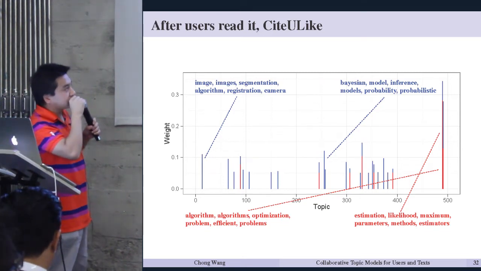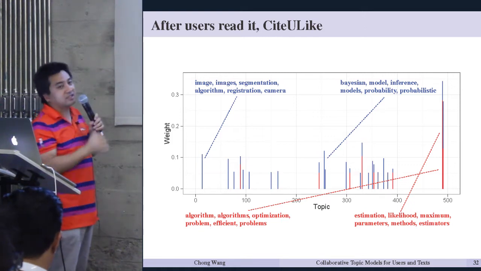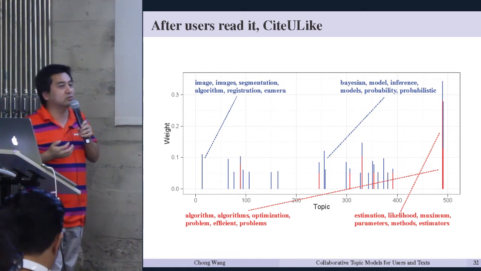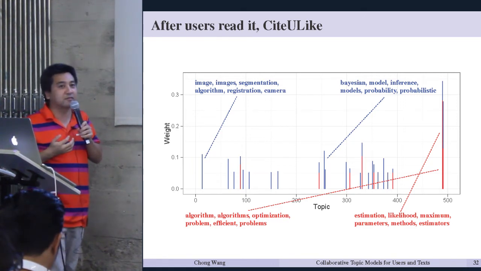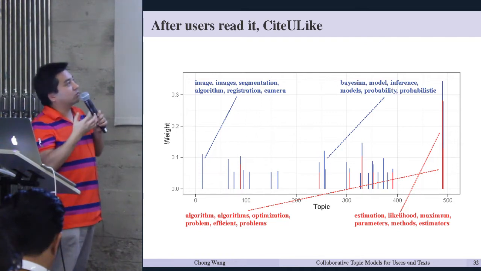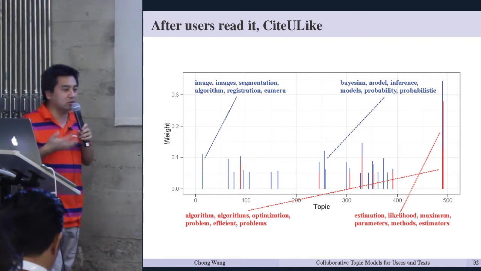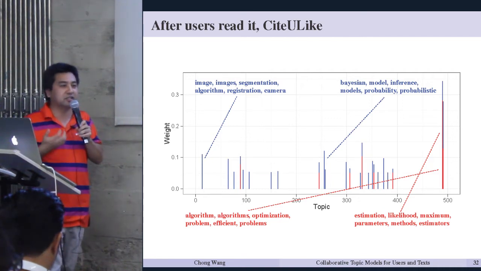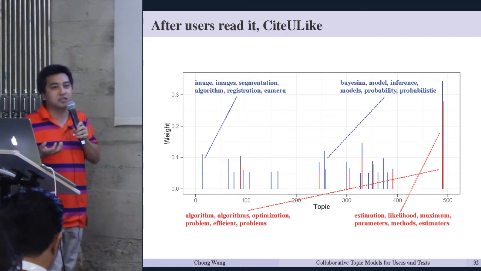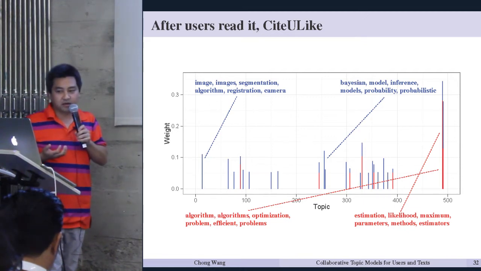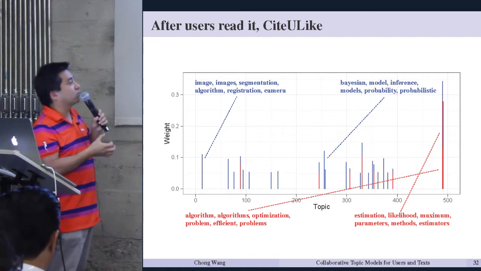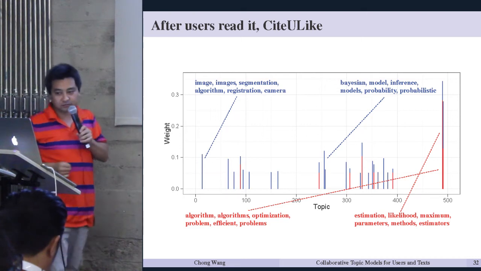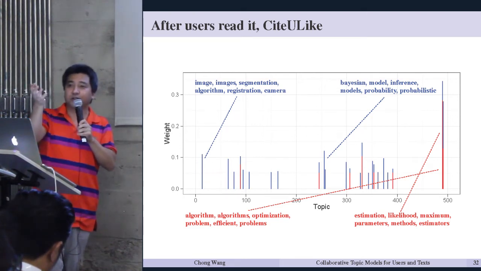Basically, it says that this document is also about Bayesian topics. If you read this paper, it is nothing about Bayesian. There's no single Bayesian word, no posterior whatsoever. But people who like Bayesian methods also read this paper, because the idea in this paper is generalizable to lots of different models, including Bayesian models. So that's why we got these topic proportions that were corrected or added to this particular document. I'm not sure that answers your question.